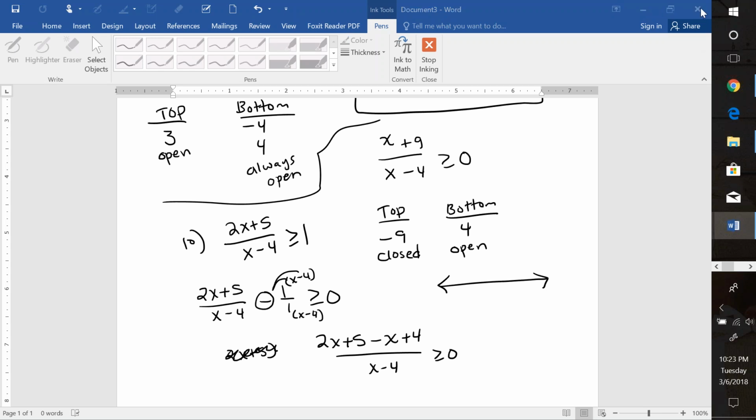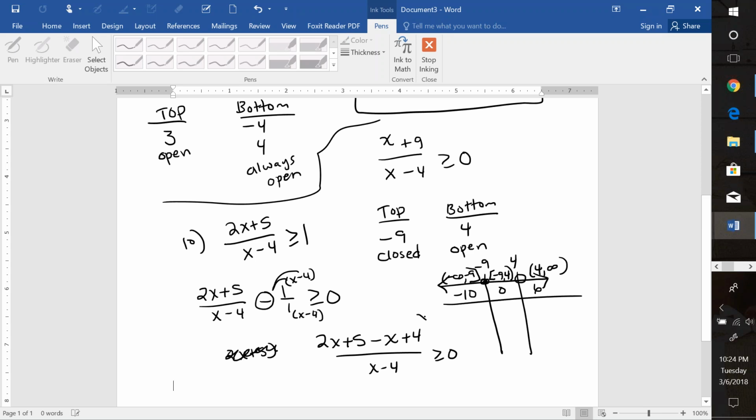So then we need to place these numbers just like last time on the chart. So we have negative 9 is smaller and 4 is larger. So this would be a closed circle here, an open circle here. And then this is negative infinity to negative 9, bracket, bracket, negative 9 to the positive 4, parentheses, parentheses, 4 to infinity. Something smaller than negative 9, I'm going to go with negative 10. Between negative 9 and 4 is 0. Bigger than 4, I'm going to do 6.